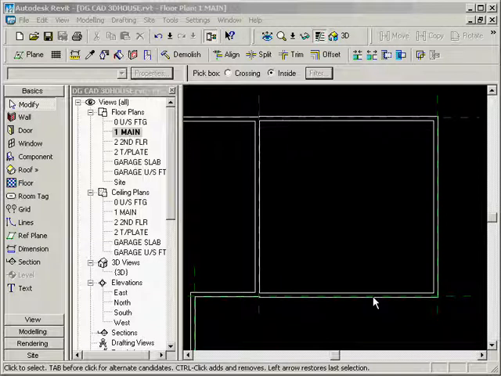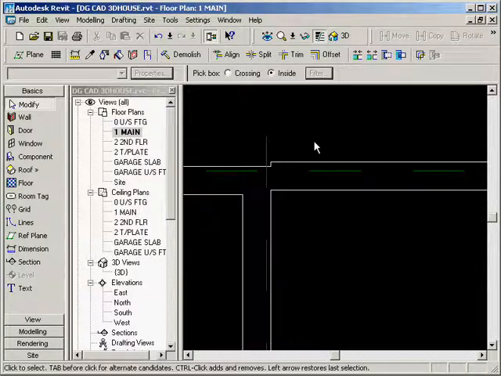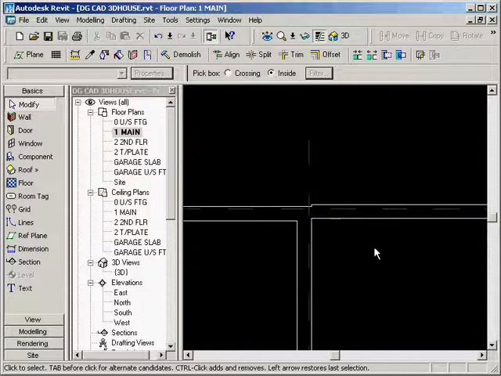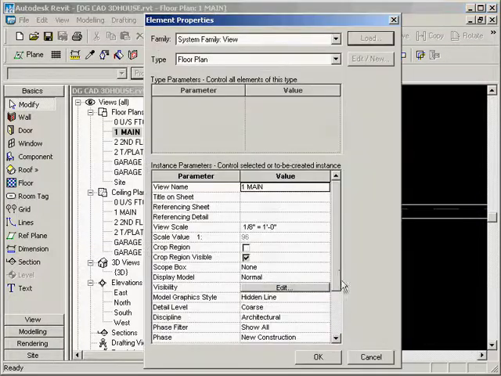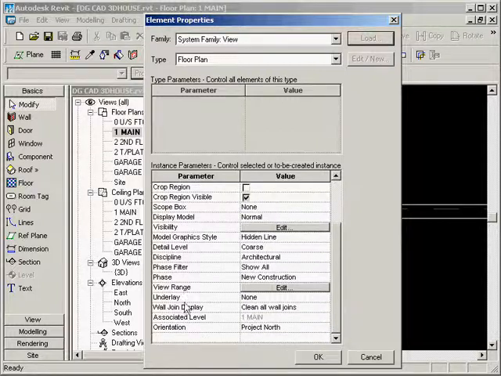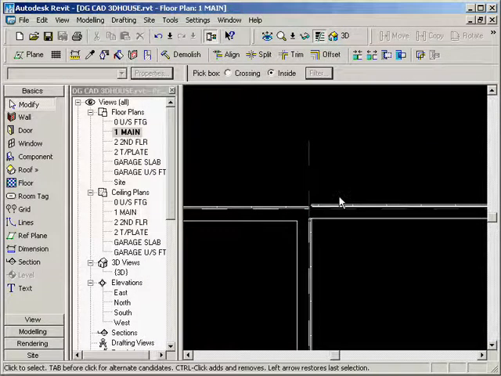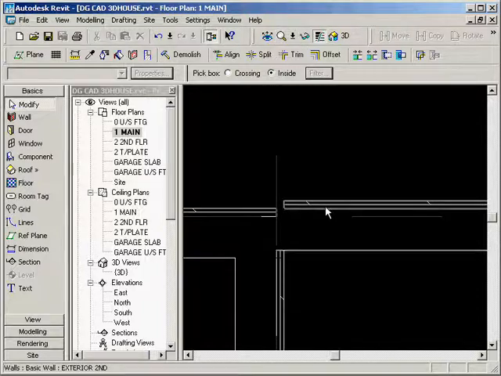Okay, I've placed the garage walls around, and what's happened is they don't seem to have come in on my reference plane here. I've zoomed in a little bit and had a look, and I'm noticing I'm not even really seeing the different layers within my wall. So one thing I'm going to do is right click, go to view properties, and change my detail level from coarse to medium, for instance. And we're going to see more detail in our walls.